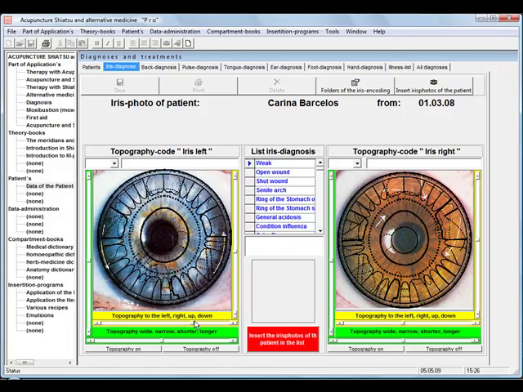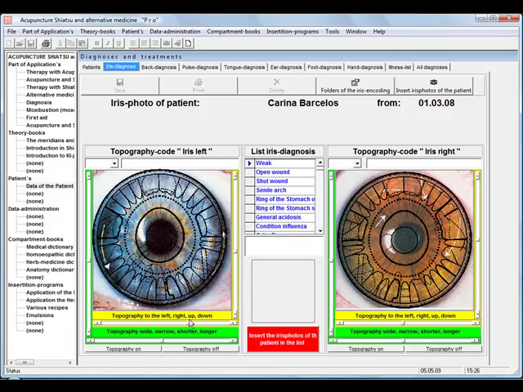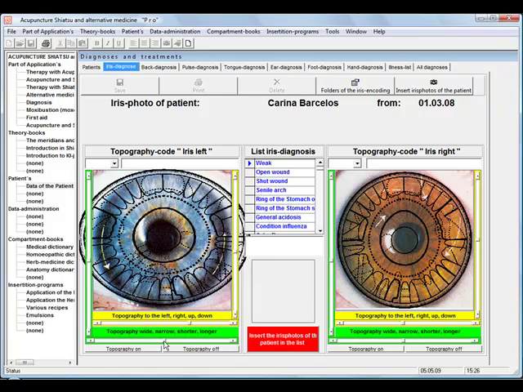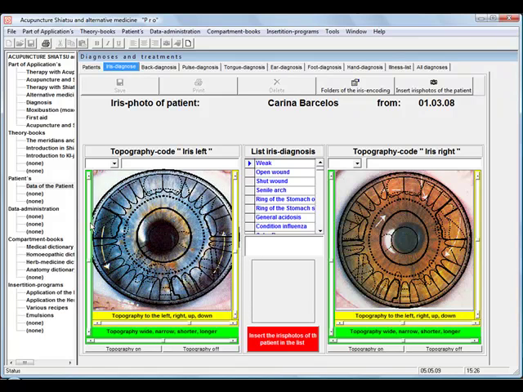This system allows the use of photographs taken by a common digital camera. Even the image quality of a mobile phone camera is sufficient.